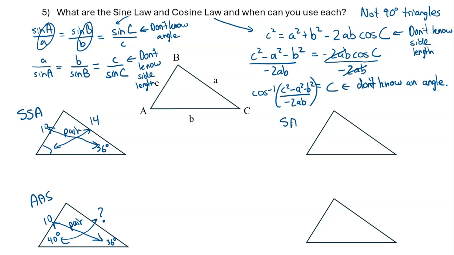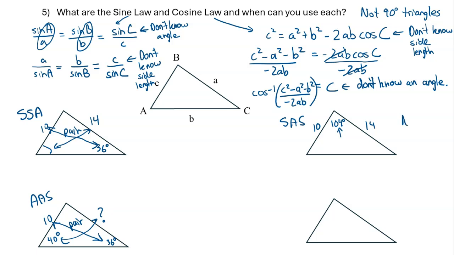What about the cosine law? The cosine law can be used when a triangle has side, angle, side. I like to say a triangle is giving you sass. When it's doing that, we cosine it. And so that was a situation where the angle is actually between two known sides.